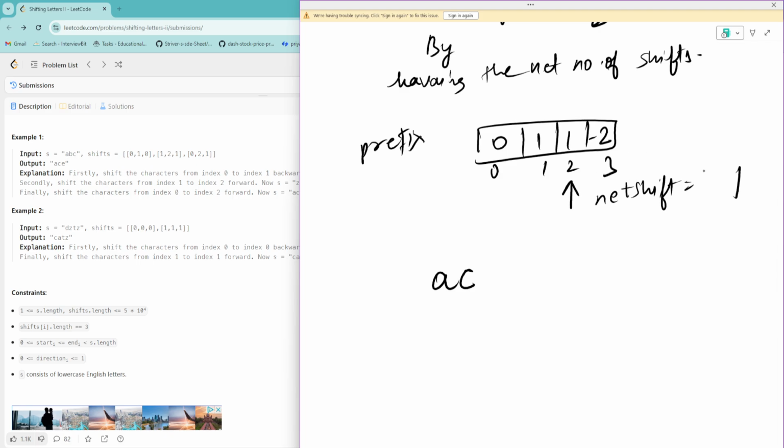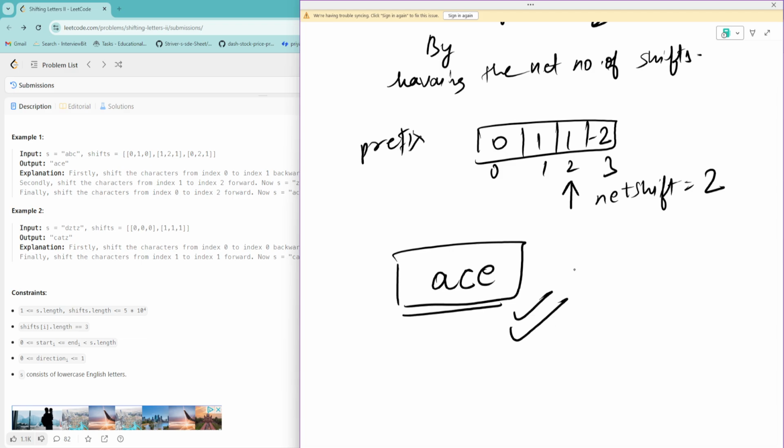I move to the next. Net shift till previous was 1, so 1 plus 1 will give us 2. Net shift for C is 2, so C becomes E. Okay. I move to the next. I don't have any next character. So ACE will be my shifted string.